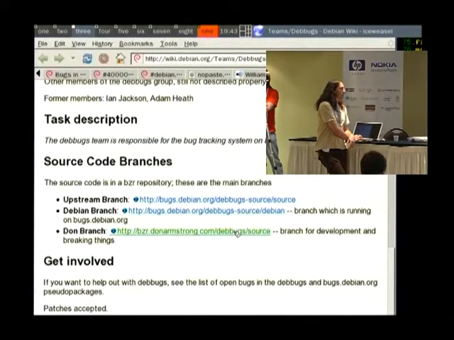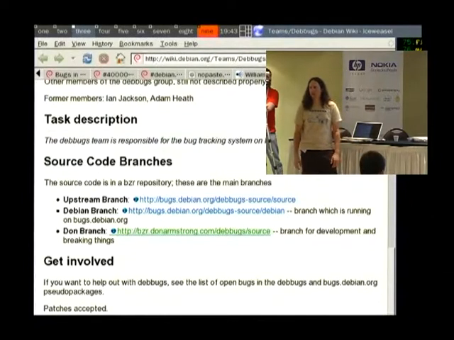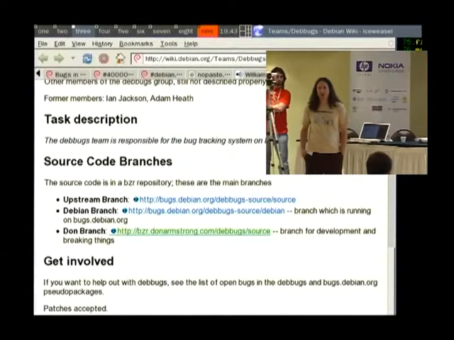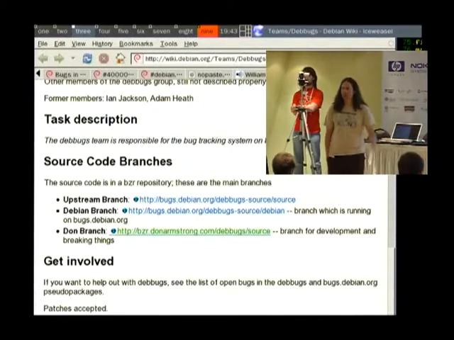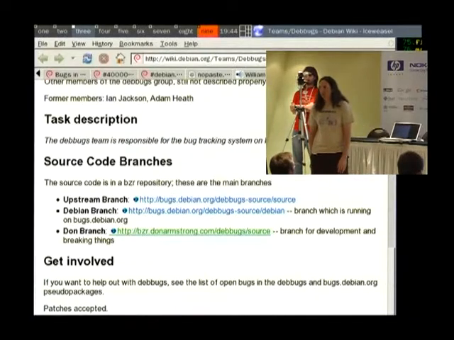And then stuff that I'm working on is here. And that's the actual code that I'm developing. And usually they're pretty close, but if I've made huge changes that aren't ready to be running, then that's where they are. So if you want to contribute, please check out the Bazaar repository, make whatever changes, send me patches. If you make good patches, then we'll make you a DebBugs slave too.